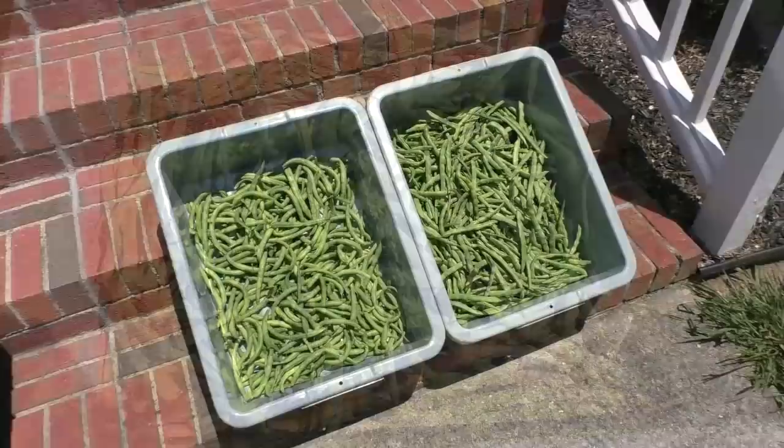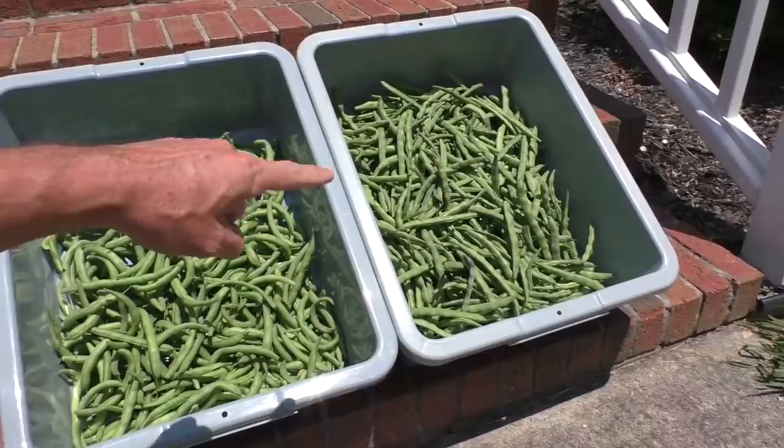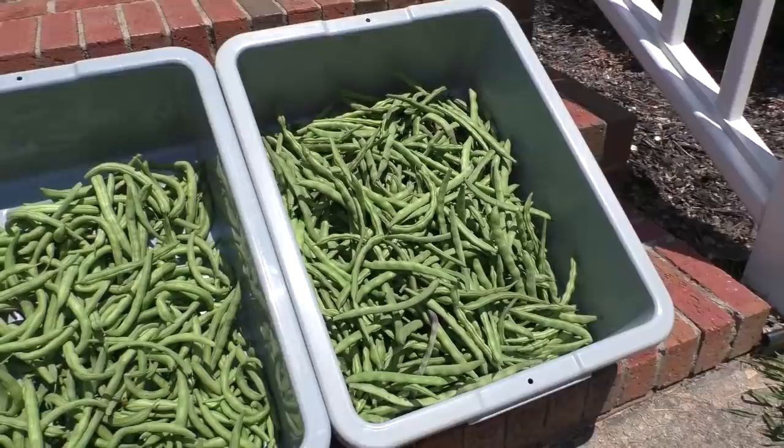So here are the Blue Lake bush beans. And these are the rattlesnake pole beans. There's a lot more pole beans yield wise.